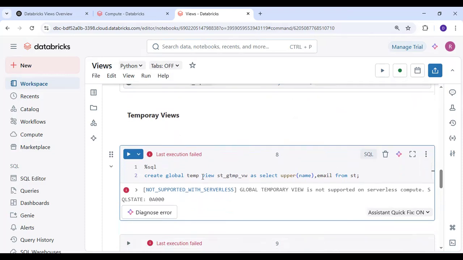It says these kinds of views are not supported in serverless compute. This is what I was mentioning to you earlier. Fine, we can't define global temporary views in the SQL warehouses and serverless. Serverless compute is powered by SQL warehouses, so we don't have it. If you happen to work with your general compute, you can check them out. It should be working fine for you. Or otherwise, let us quickly check them from the community edition.